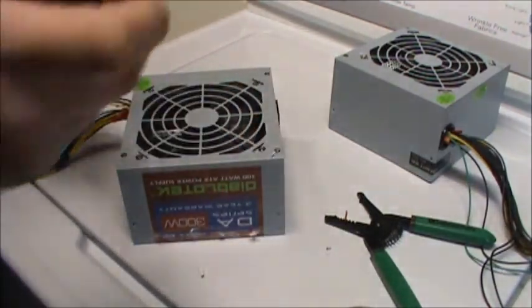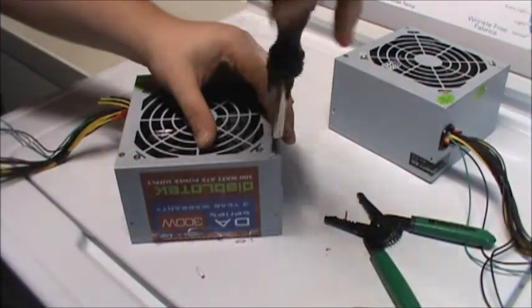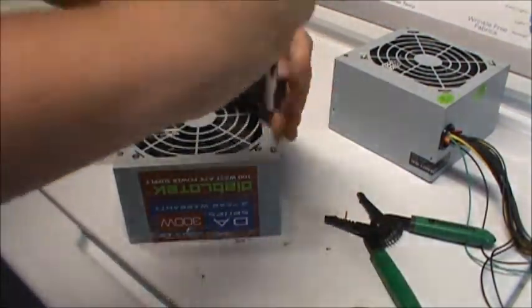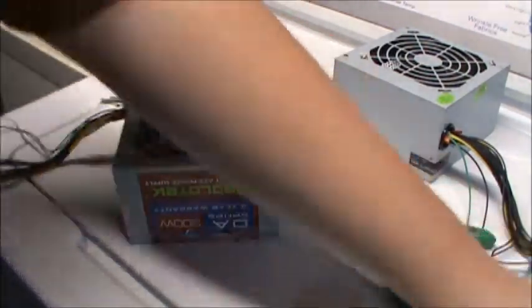Take off the top screws. Now this will probably be different for your power supply, but the principle's the same. Just get into your power supply. Taking off these little itty bitty screws here. Simple.